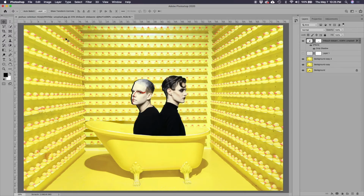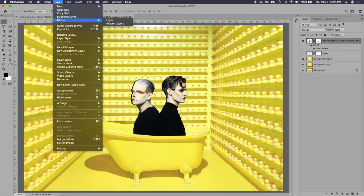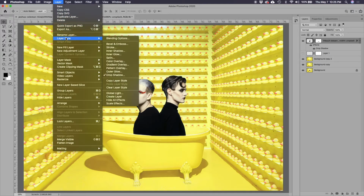Now, there's a cool feature where if you go up here to Layer and go to Layer Styles, which Drop Shadow is a layer style, you can go down here to Create Layer, and what this does is it takes the drop shadow and puts it on its own layer.